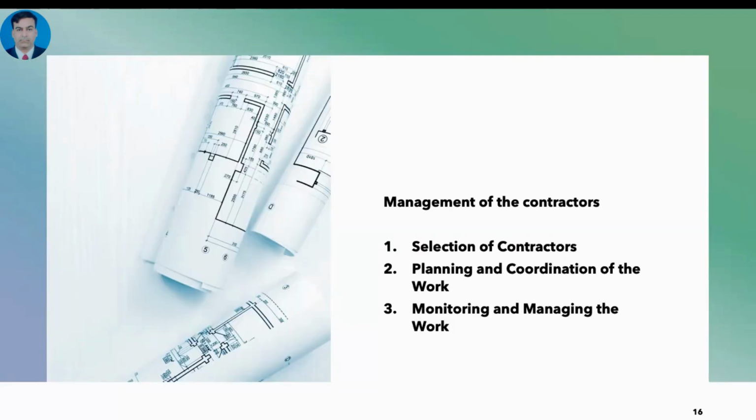So how is the selection important? It is good practice to select contractors carefully on the basis of their health and safety competence. To help do this, the client can ask to see evidence of the competence, such as a copy of their health and safety policy, examples of the risk assessments and method statements, the qualifications and training records of the staff, and membership of a professional organization or certified body. Then there is how the contractor and client plan and coordinate work among each other. The client and contractor must coordinate their work carefully so as not to conflict.